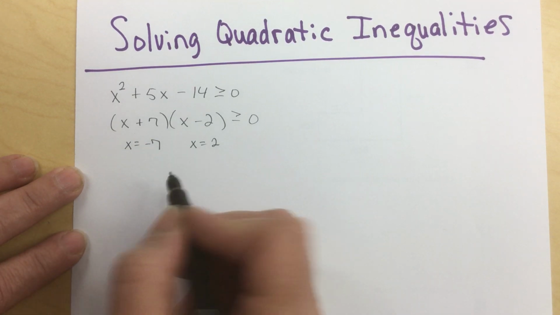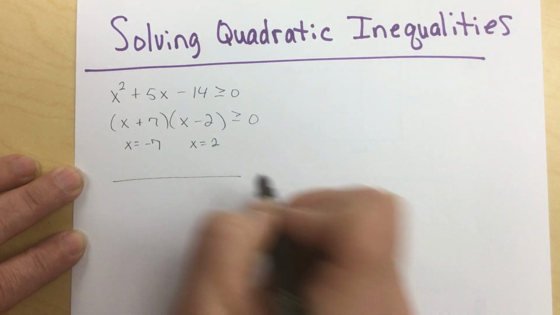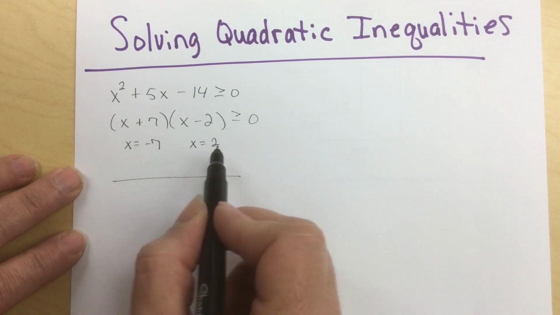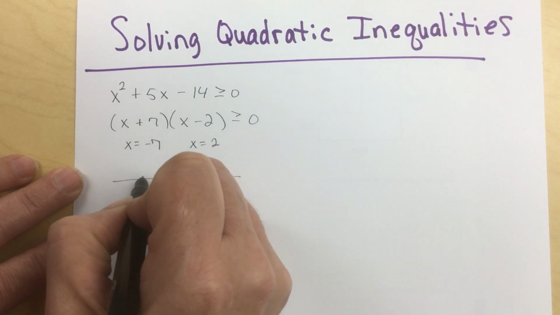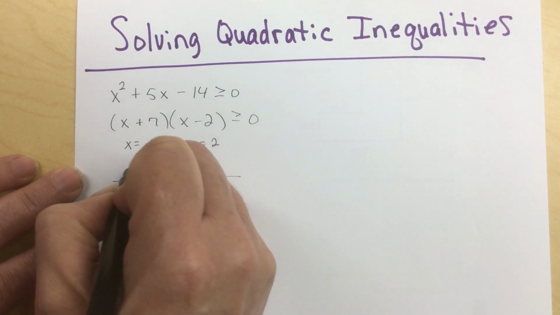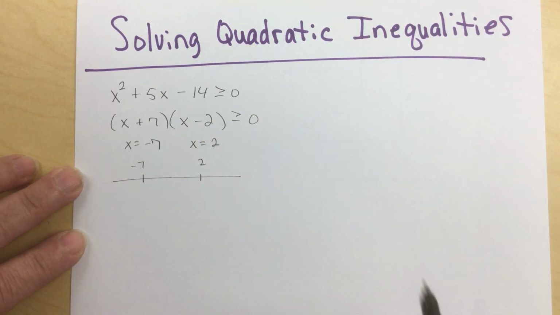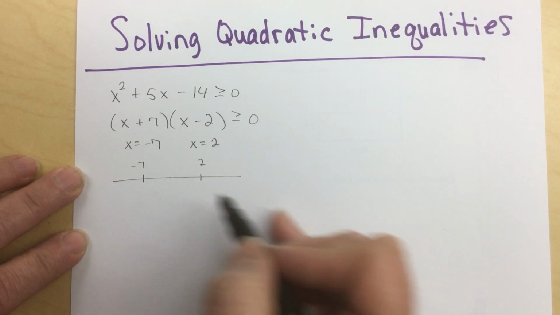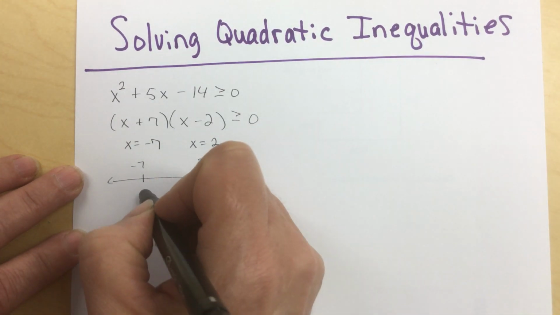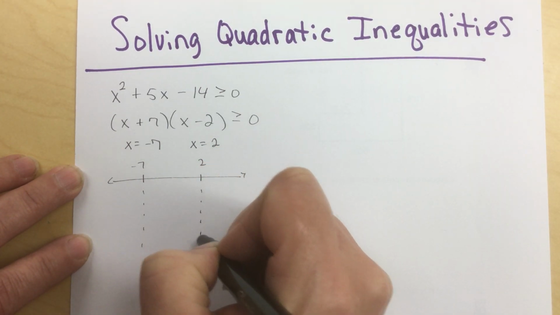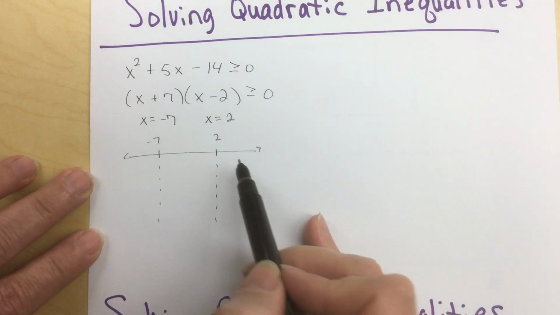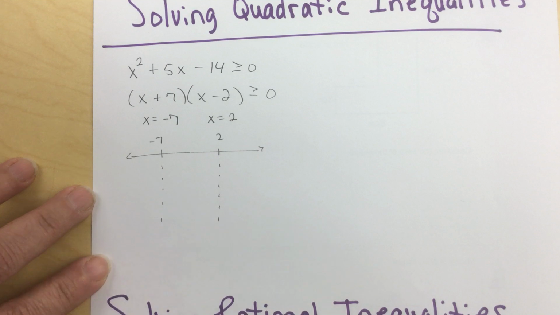Okay, so now you're going to make a number line and label the points. So it turned out that the one on the left happens to be negative. Make sure that you put them in the correct order on your number line. If, for instance, you'd have x equals 2 and x equals -7 there. So -7 and 2. So we're going to take this number line, which represents all of the numbers in the world, and we're going to divide it into 3 sections. All of the numbers that are in between -7 and 2, everything bigger than 2, and everything less than -7.